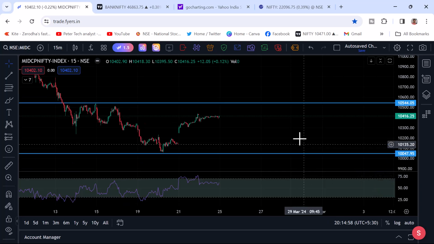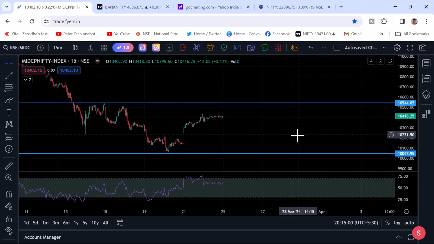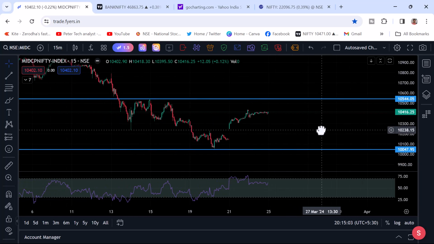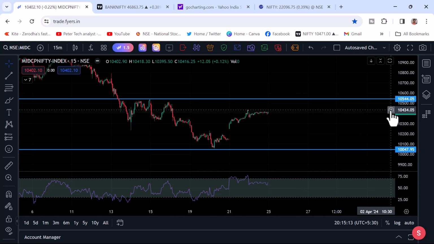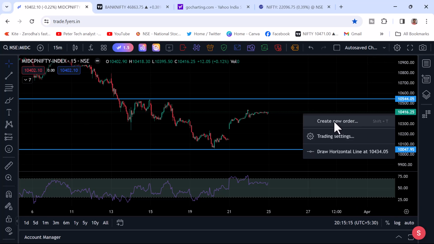The main feature of this Fyers chart is, I could say, amazing. I do technical analysis in this Fyers chart only. You have this plus button, you can click here and start creating your order. You can buy, sell from here.